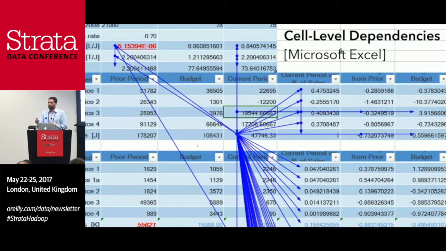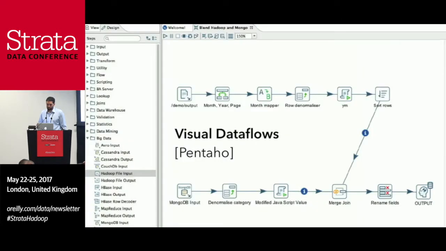It gives you very fine granularity into an individual value, but it's not particularly useful if you're trying to reason about the entire logic of all of the steps that went into processing your data, or if you're interested in an entire attribute or set of attributes. This technique starts to break down a little bit, but it's very useful for cell level dependencies.